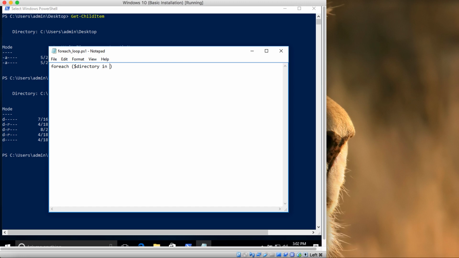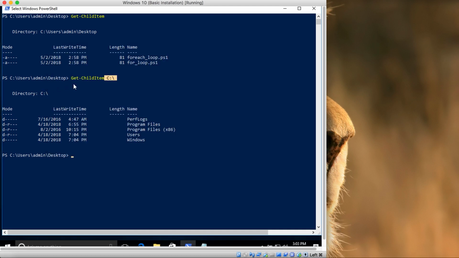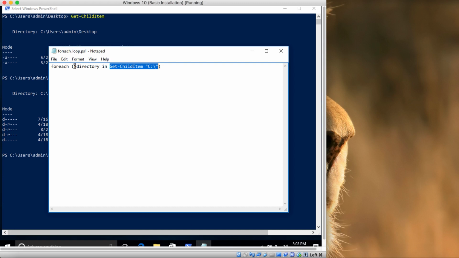After that we say in Get-ChildItem C. So this part starts a foreach loop and creates a variable called directory, and it runs the command Get-ChildItem C. You can see these are the directories that reside inside that folder. So it says go through all of the items in there and store them in this variable called directory one by one.